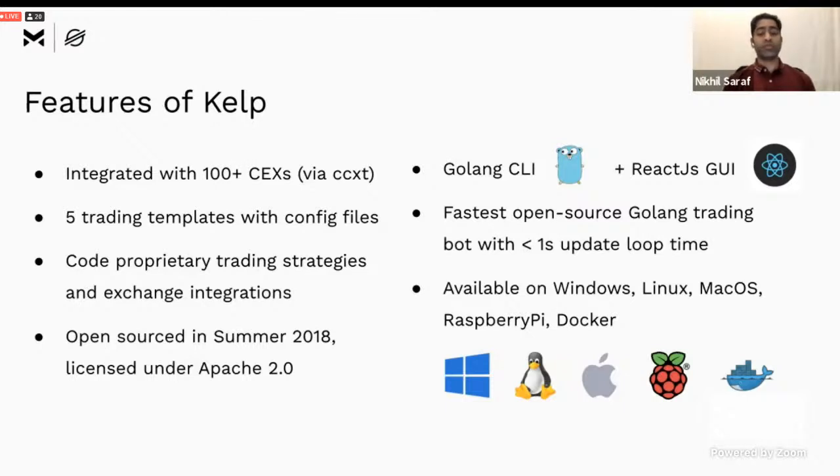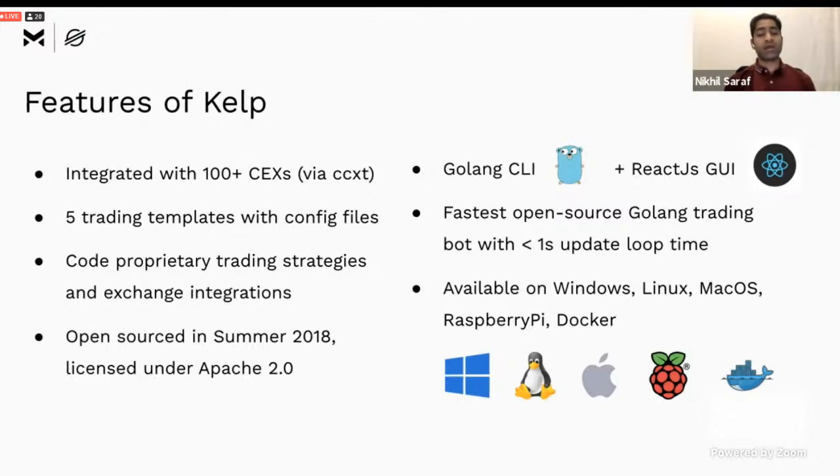So what Kelp really gives you is the platform in which you can communicate with the exchanges and manage your orders and all of those things, whereas you just need to code up the small part that defines how your trading strategy works. Kelp was open sourced in the summer of 2018 under the Apache 2.0 license.